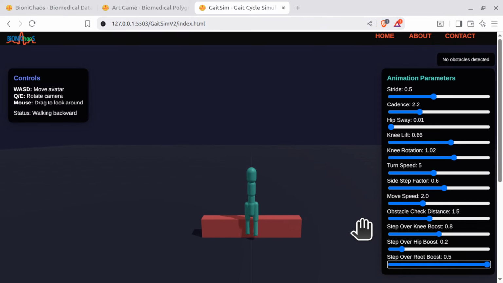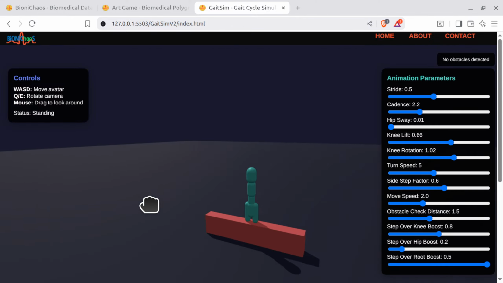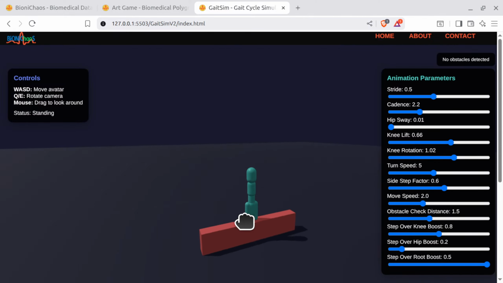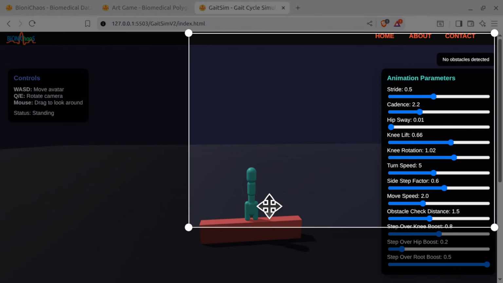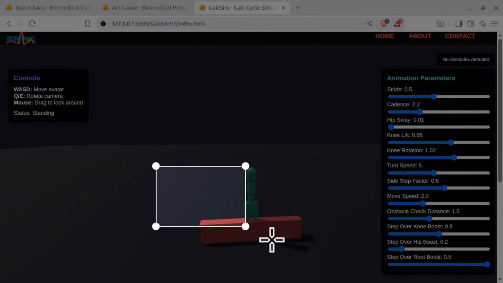Approaching the obstacle very slowly, diagonally, or stopping inside the obstacle can sometimes cause unexpected behavior. Parameter tuning. The boost values and detection distance may need further adjustment for smoother animation and reliable crossing. If you describe the specific issue or scenario, I can help debug or refine the logic further. Just let me know what's not working as expected.